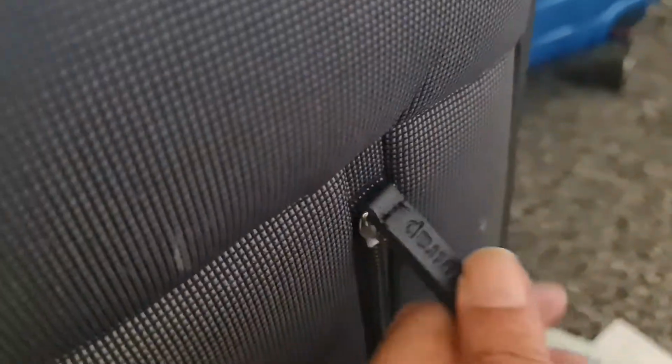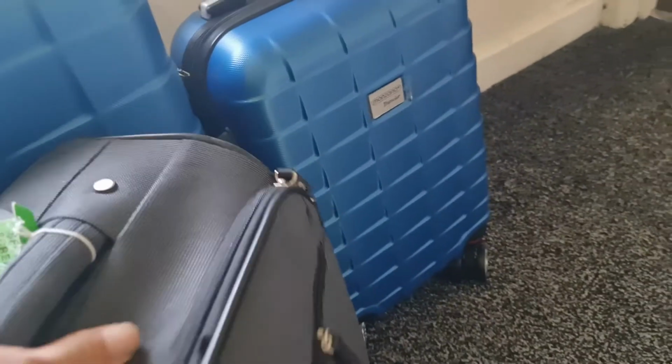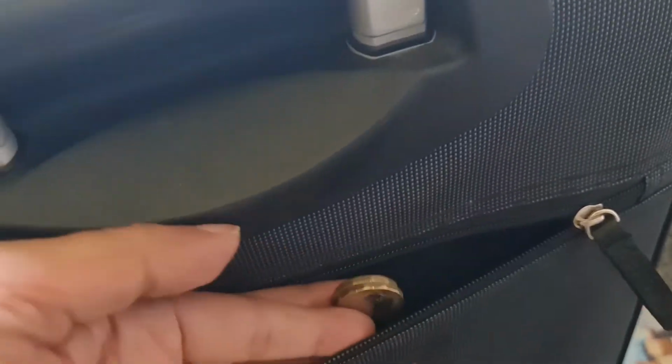You can put your documents in here, when you pull down, you've got documents in here, and then when you turn it around, you can put your documents in here. You know, your boarding pass and stuff like that, a bit of change. So that would have been good.